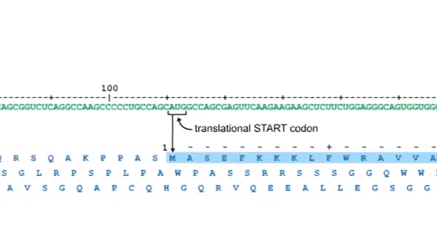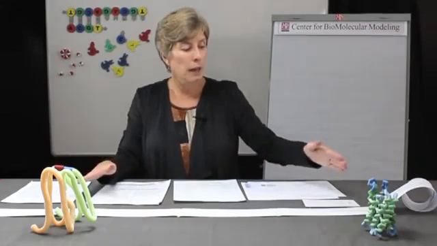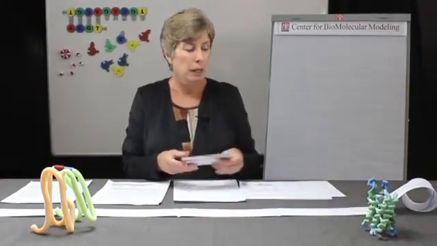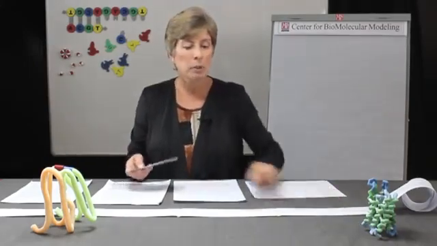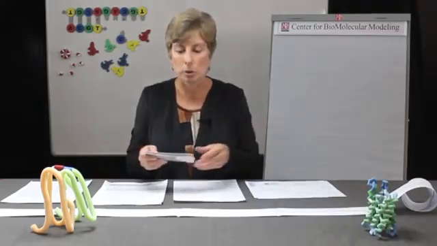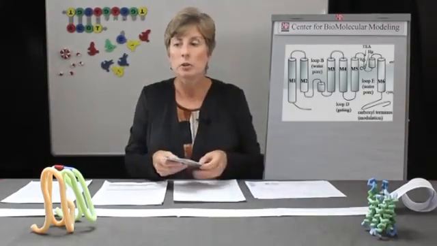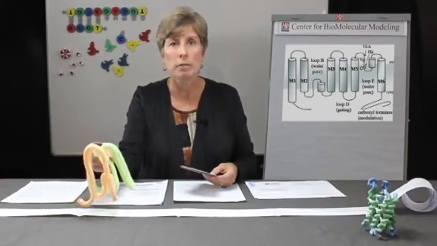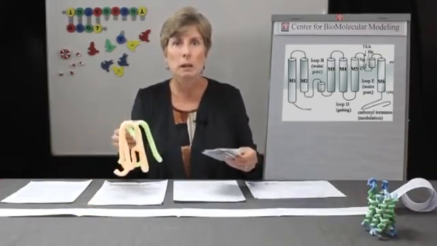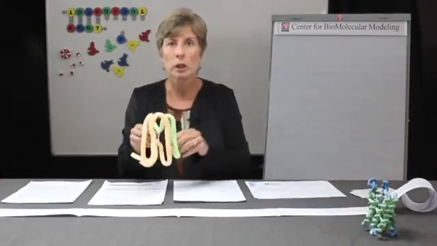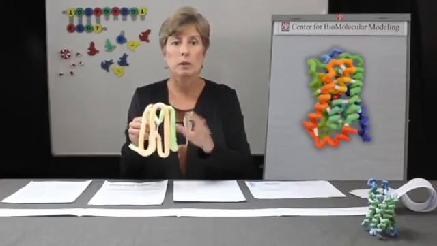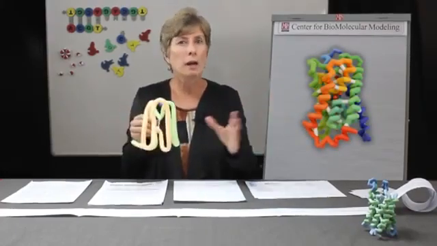Start putting in the different motifs. There's certain helices that are important, certain loops between helices. Sometimes there's something called a short pore helix, which you'll read about in the paper. Identify what that is. And then, once you've laid that all out, what I did and what you could do with this gene map is to start dividing this up. So you can make two of these and then one you can actually cut up. You could cut it up into these important motifs and start to see how they work together to form the actual protein. How do they fold up? Because it's very confusing. But if you can start modeling it with paper and even with a tube, you can really start to see how it all comes together. So this is something that you just need to do as a team and work through it.